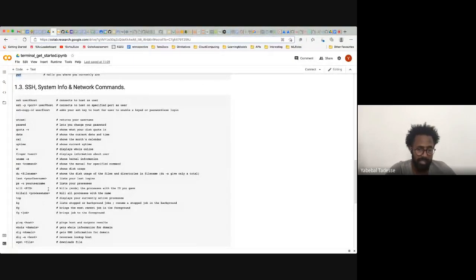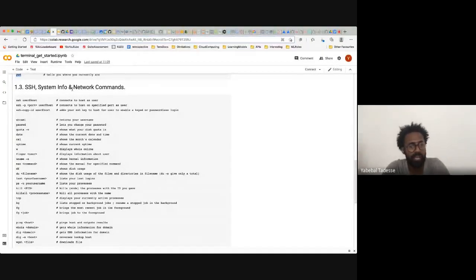Then we come to remote working. Wherever company you end up at, the main thing you do is log into a certain system, because the data is somewhere else, or you may not have the computing power and need to go to the cloud. You need to know how to create SSH keys. SSH is like passwords, but with different ports. The SSH port is 22, while the web port is 80 or 443. It's a different type of authentication, but instead of a browser, you will have a terminal.